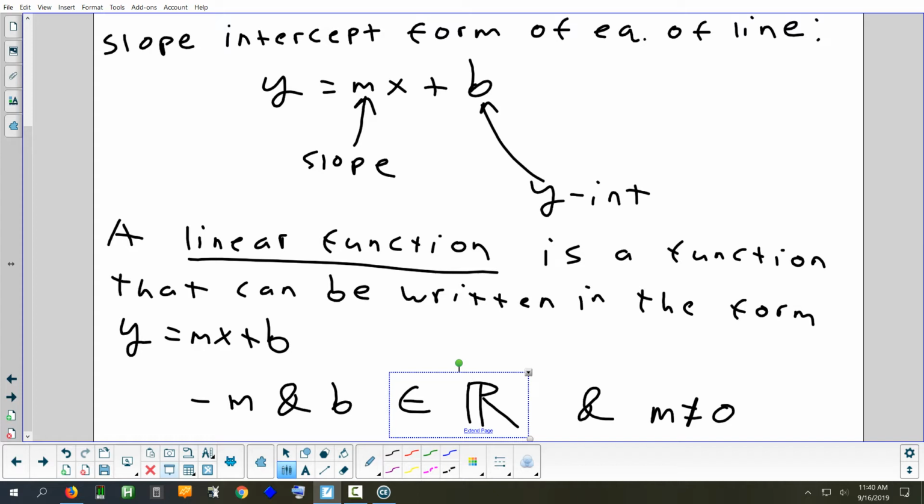The only thing your slope can't be is 0. Because if you fill in a 0 for your slope, you wipe out that whole thing. Now you don't have y equals mx plus b anymore. You have y equals b. Right? That's kind of like when we did the projectile problem and we graphed y equals 50. That's a horizontal line. That's different than y equals mx plus b. Still a line, but it's not on a diagonal.